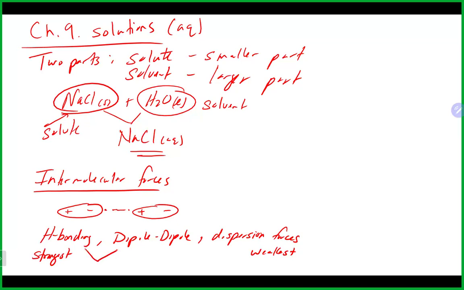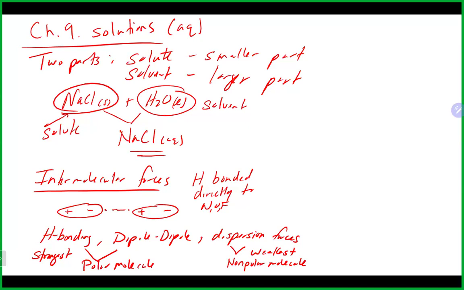Hydrogen bonding and dipole-dipole are essentially the forces that polar molecules use with themselves and other polar molecules. In order to hydrogen bond, you need a hydrogen that's bonded directly to either nitrogen, oxygen, or fluorine. Those are our most electronegative elements, and that creates a polar bond between the two, so you have a separation of charge, with a positive side and a negative side. All intermolecular forces basically use this kind of positive-negative attraction. Dispersion forces are the main force that a nonpolar molecule uses with itself and other nonpolar molecules, and it is the weakest of all of them.